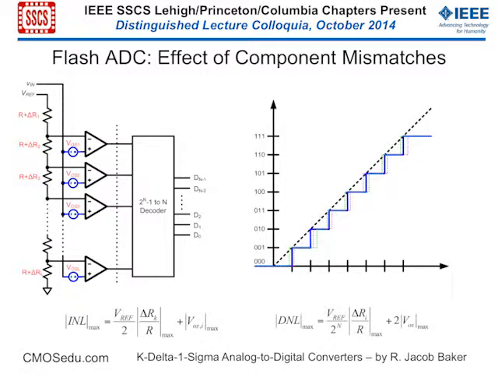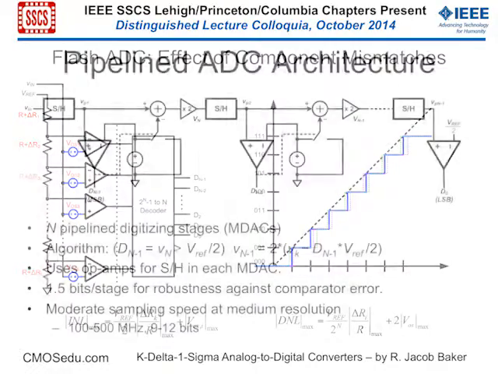And the result is that you get these shifts in the DC curve and the spurious tones that stick up above the grass when you're looking at the output spectrums. These formulas I reference here, I'm not going to discuss. I make some assumptions in my CMOS books, and so I just pull them directly from my CMOS books on what the mismatches are and how good a matching you have to be for the resistors to achieve a certain INL or DNL, and then what the offsets are that you can tolerate.